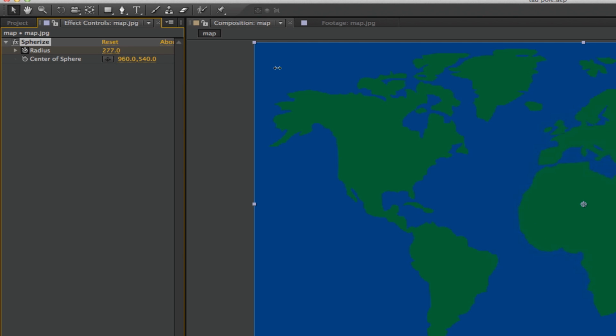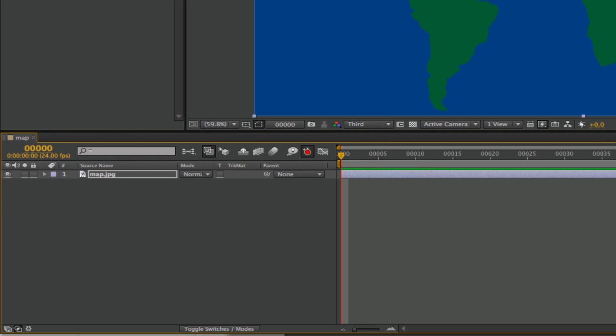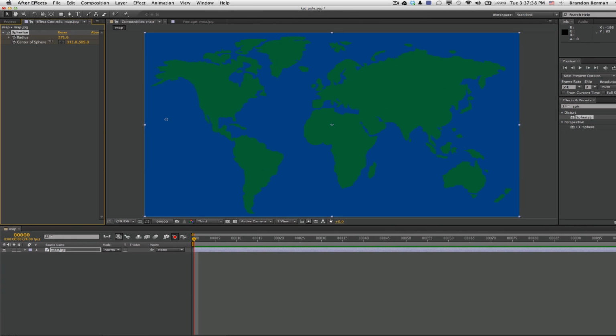Notice that as I adjust the radius I get this bulge, and this bulge can move around. You see it moving around the picture? This is great if you had a worm or something inside of somebody, and you're like, eee. Anyway, you can animate this too. If I was going to animate this, I might start the globe over here and click the little auto-keyframe stopwatch. Now it's going to set a keyframe as soon as I make a change, and it just made a keyframe for Sphereize.